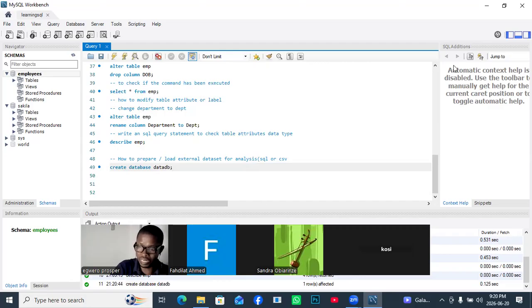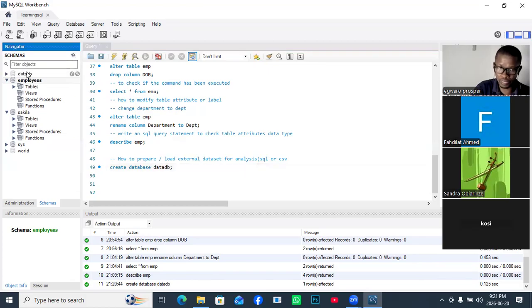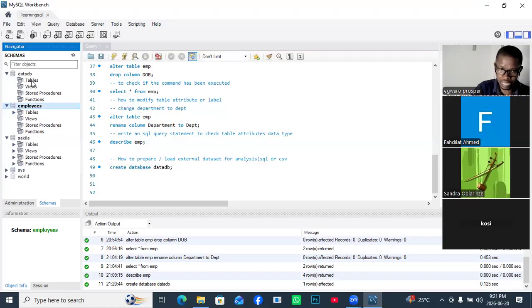Right? Now, why did I create that database? Because I want to load that data inside it. I don't want to load it inside any of this. But I have to refresh here to see the name of that database here. Now, if you click here now, you see that what? You can see that this table here does not have this arrow like we have it here. So whenever you expand your database and this table structure does not have this arrow, it tells you that what? That database does not have a table.